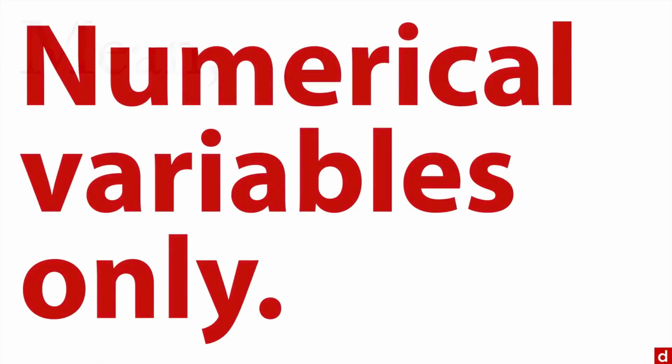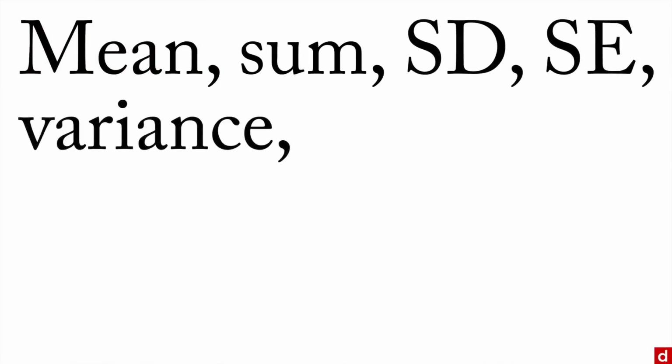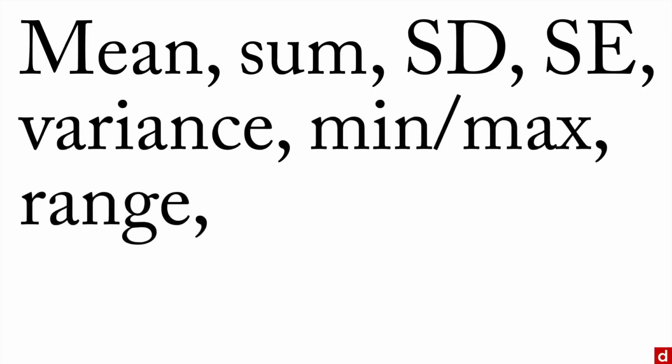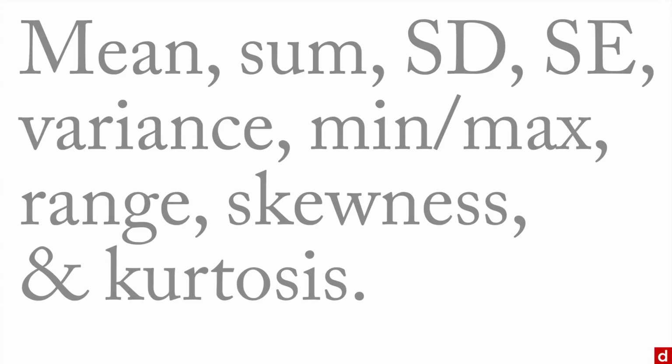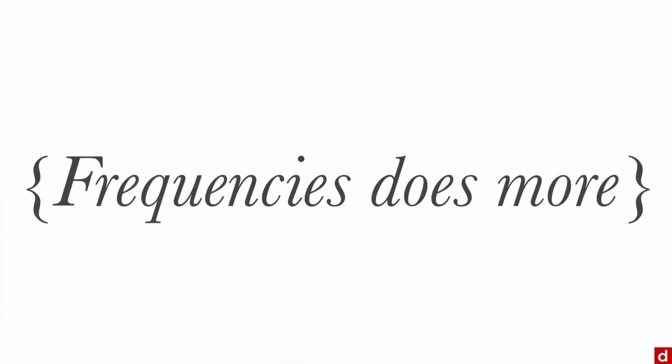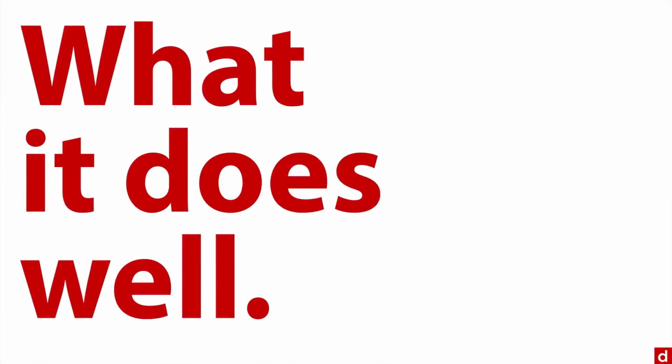And if you have that, it can give you things like the mean, the sum, the standard deviation, the standard error, the variance, the minimum and maximum, the range, the skewness, and kurtosis. In case you don't remember, frequencies does more, but that's okay. There are certain things that the descriptives command does well. Here's what it does well.